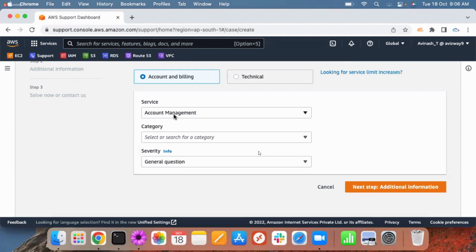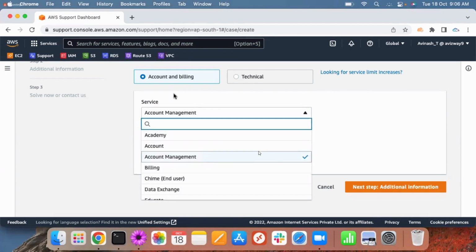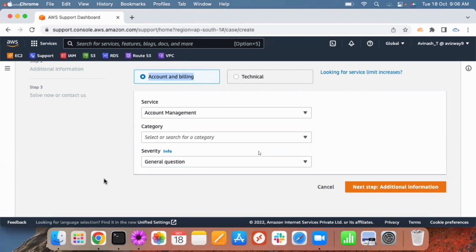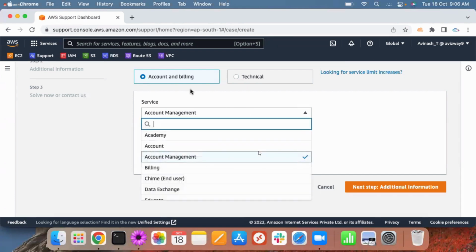Actually, I raised this ticket. They replied that it is related to account and billing, and they forwarded the issue and will reach me within the required time, please wait. Yes, but instead of writing an email and waiting for their responses, the quickest option is this.